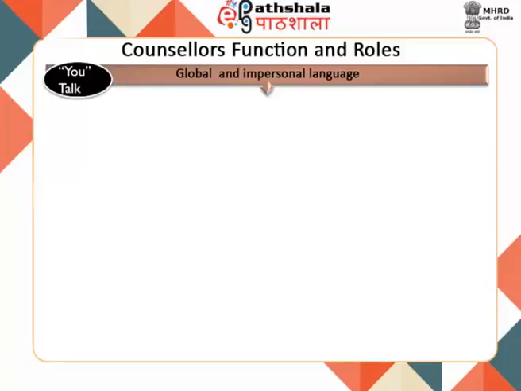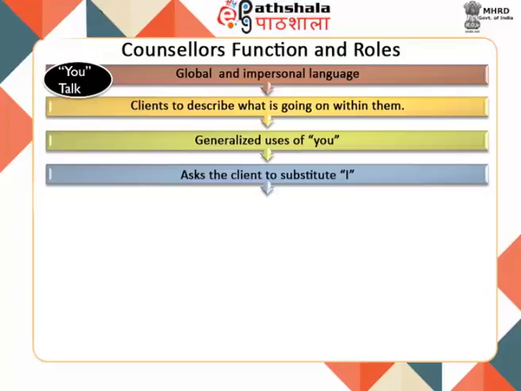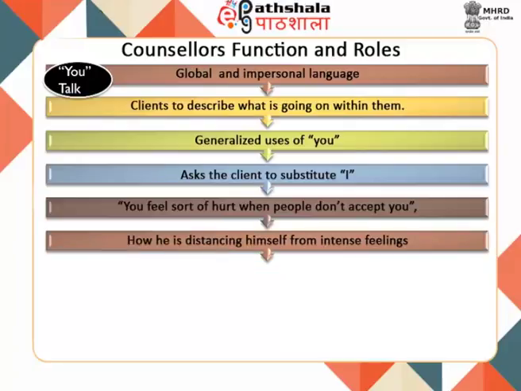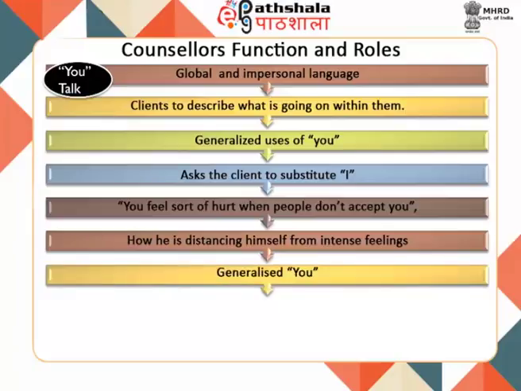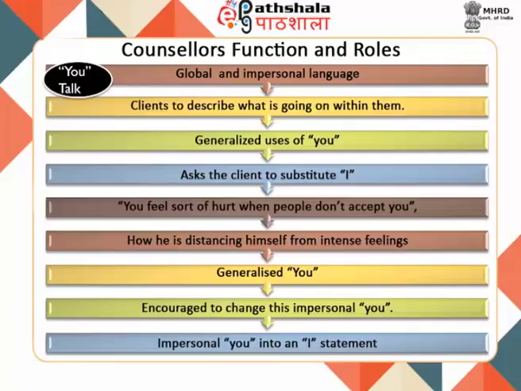"You" talk. Global and impersonal language tends to keep the person hidden. It takes some degree of art to get clients to describe what is going on within them in a manner that reveals their experience. The counselor often points out generalized uses of "you" and asks the client to substitute "I" when this is what is meant. When a client says, "You feel sort of hurt when people don't accept you," he can be asked to look at how he is distancing himself from intense feelings by using a generalized "you." Again, the client can be encouraged to change this impersonal "you" into an I statement, such as, "I feel hurt when I am not accepted."